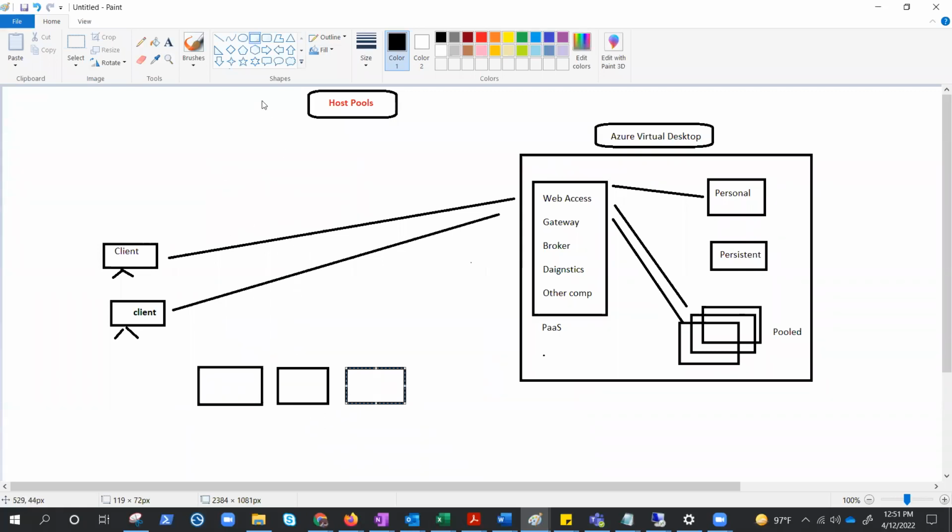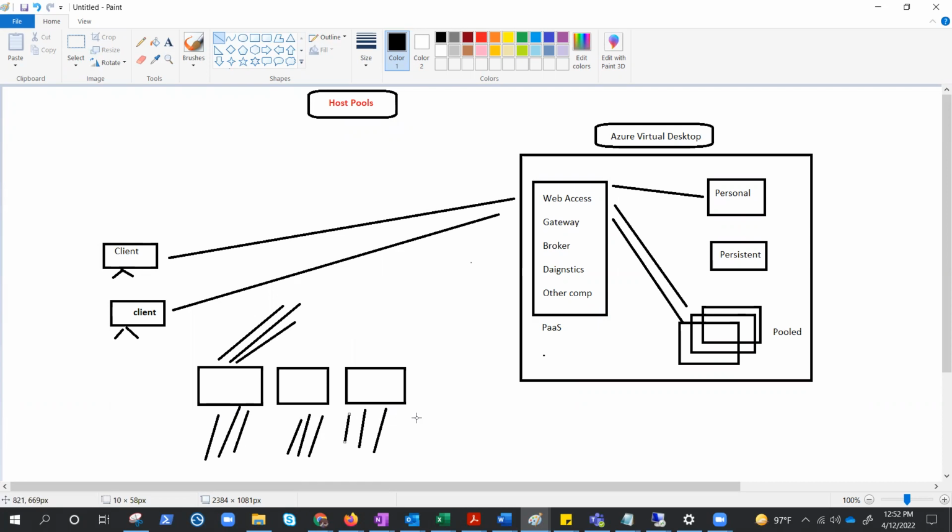Whenever a request comes, a different user can come to the same VM. Then the third user can also come to the same VM, and the fourth user again comes to the same VM. It depends on the limit, and it also depends on the kind of pooled infrastructure you have created. It could be that the first one comes here, the second one comes here, and the third one comes here. If you have three session hosts in your host pool, the fourth one comes here, the fifth one here, the sixth one here, and it goes on until it reaches the limit.